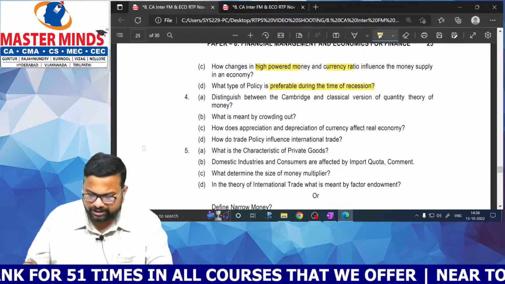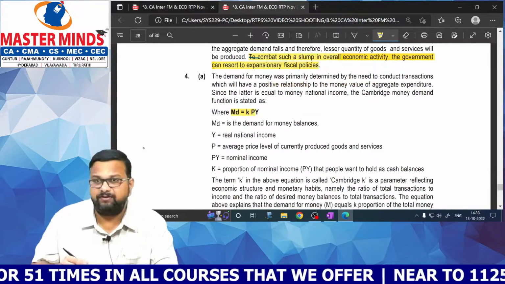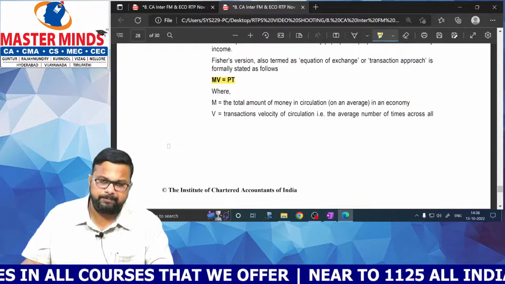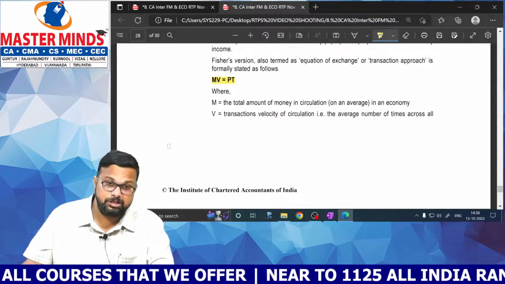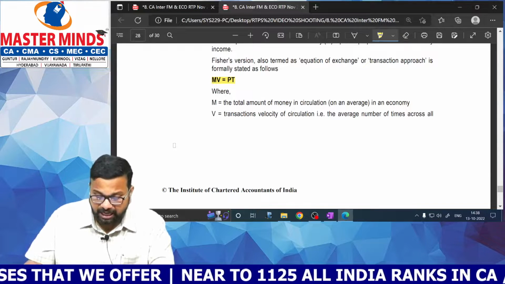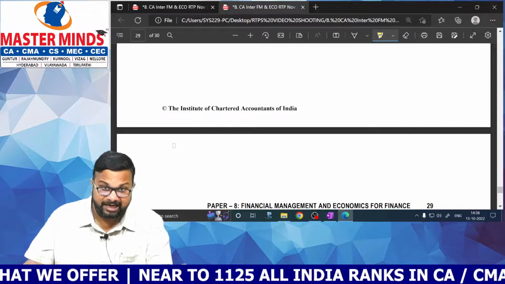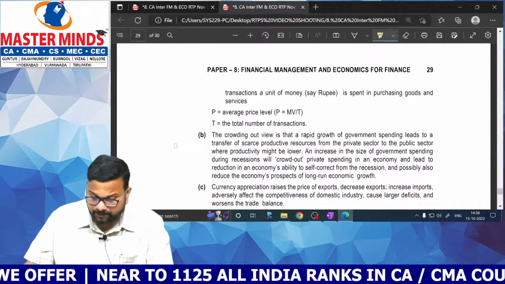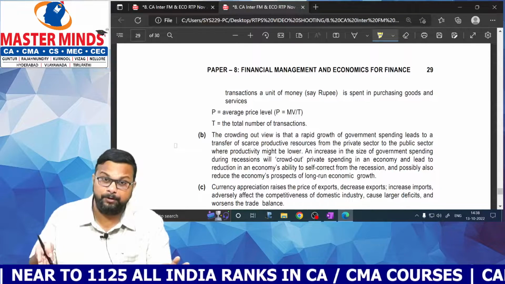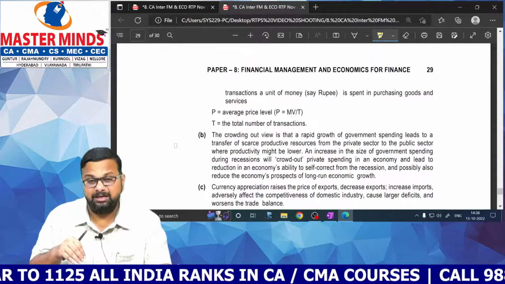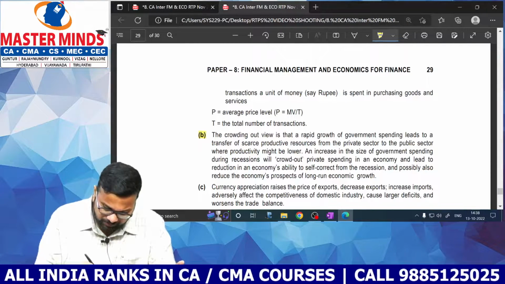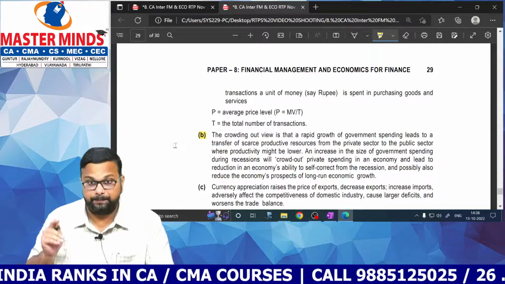Next, 4B: what is meant by crowding out effect? Important question again from the fiscal policy chapter. What do you mean by crowding out effect? Here, crowding out effect means we are discussing the competition between government and the private sector. Who will prevail, and what sort of effect will it have on the economy? There is a specific question in our material at the end of the chapter. While explaining also, we have said it multiple times. It is a very important question asked multiple times in previous examinations. Still, there is every possibility that it may be asked in future examinations also. The same thing has been proven by giving that question in the RTP.